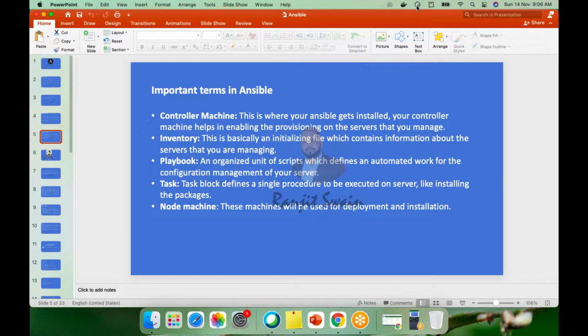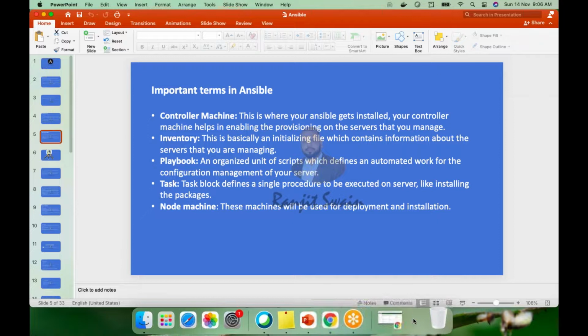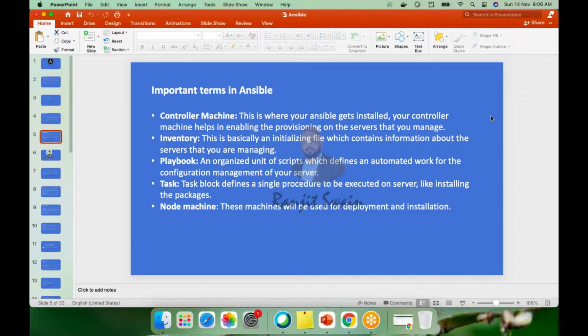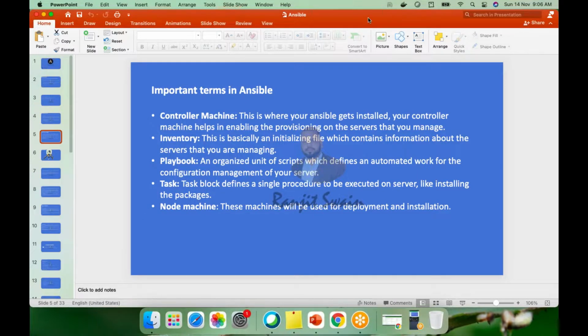Ranjit, can I ask one small question? Please. In Ansible also we are configuring all the servers, where to install the path, all the scripts we are applying. And even in Jenkins files also we are mentioning this tool has to be integrated, this is the task to be completed, and in Jenkins also we are doing the deployment part. So I would like to know the major difference between Ansible Playbook and Jenkins file.